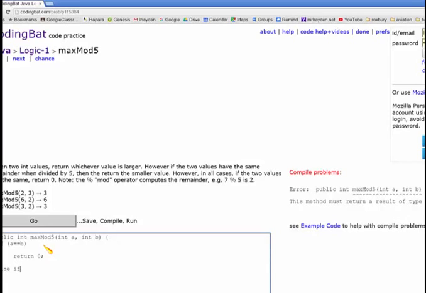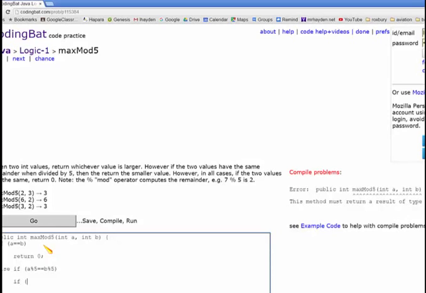So I'm going to say else if A percent 5 equals B percent 5, then I'm going to return the smaller value.